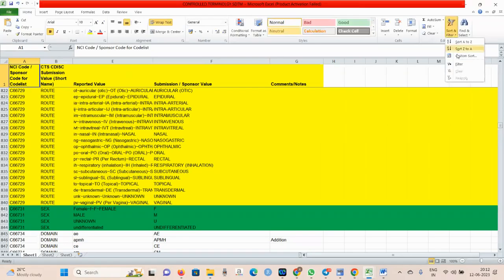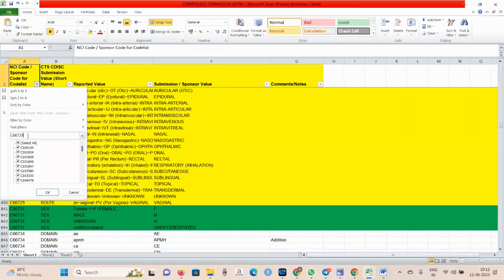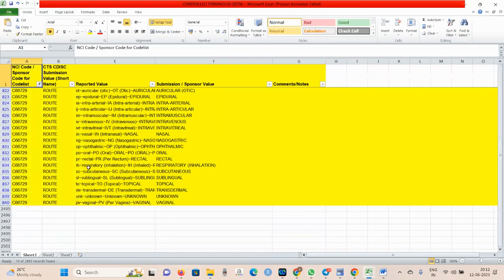Ali, where do we use this MedDRA terminology and all? In which MedDRA do you use in the AE dataset? AE dataset as a control terminology, right? What do you mean control terminology? MedDRA we will use for this standards only, no?